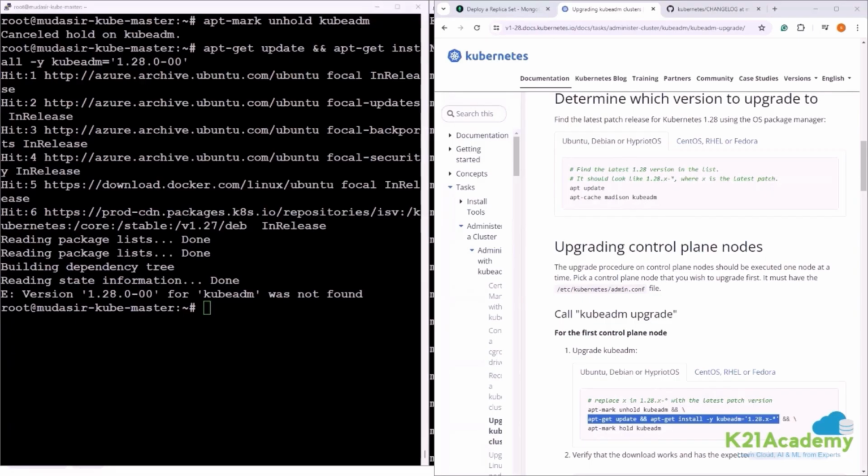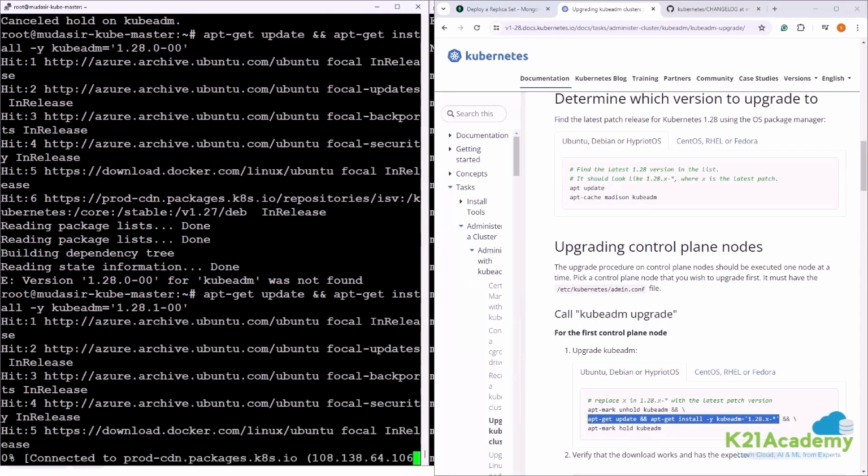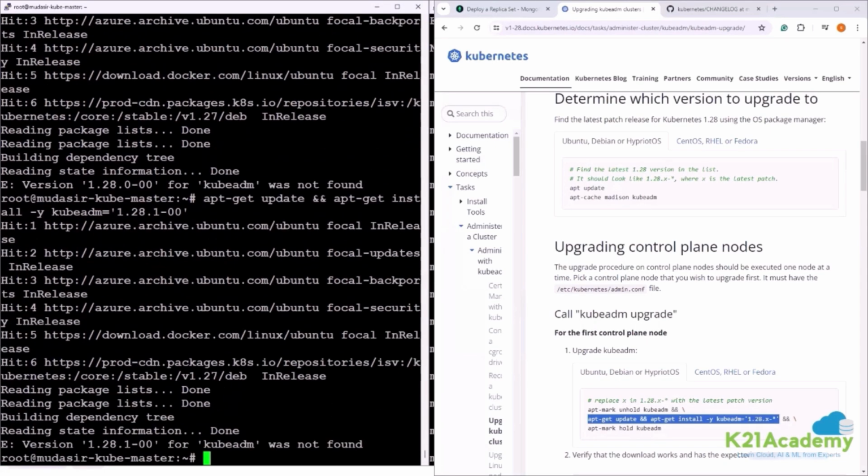Let me go with 1-00. We need to go with just one, I think. Kubernetes 1.28.1-00 is not available. Recently they have changed the repository.